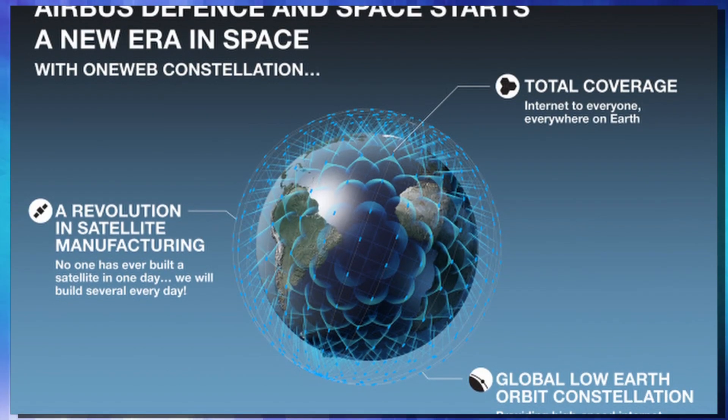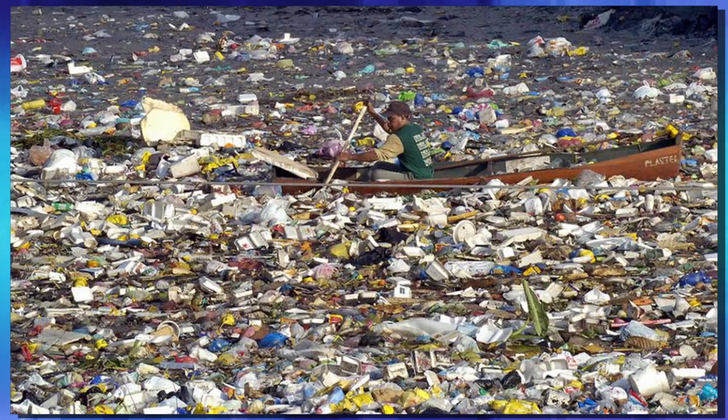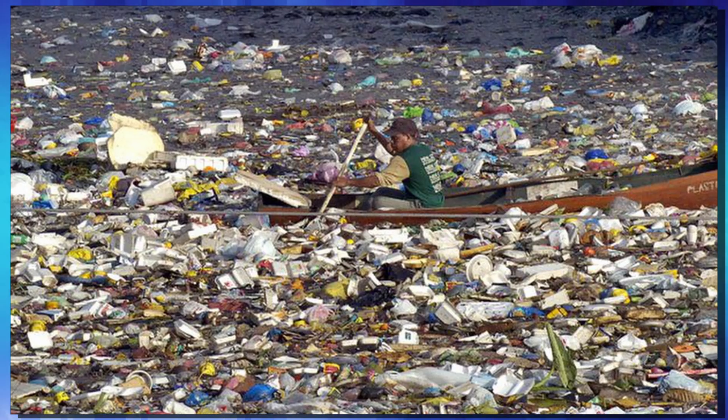So maybe this will be the solution that guarantees net neutrality where our FCC couldn't. However, even though this did receive approval from the FCC, we have to see how far it can go, because there are companies out there making a stink about putting this many satellites into orbit and what dangers it could cause for the things that are already up there and for our future space missions — which is a pretty valid concern. We know space is huge, but we also thought you couldn't pollute the oceans. So what do you think? Is this a good idea to put this many satellites up in space, or should we hold off and guarantee our future of space travel? Let me know in the comments down below.